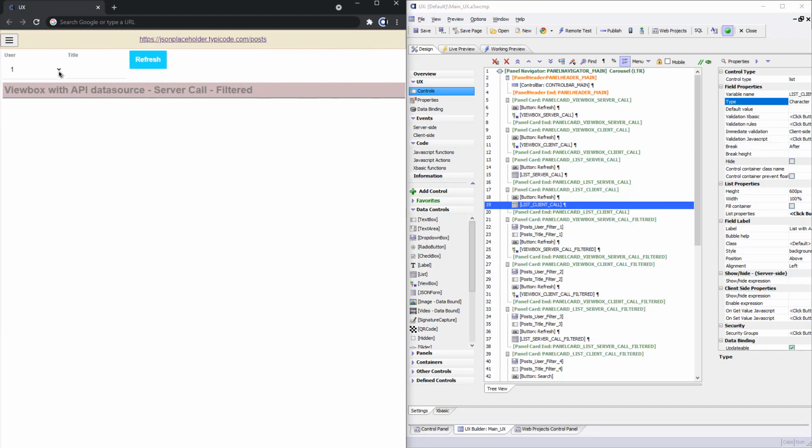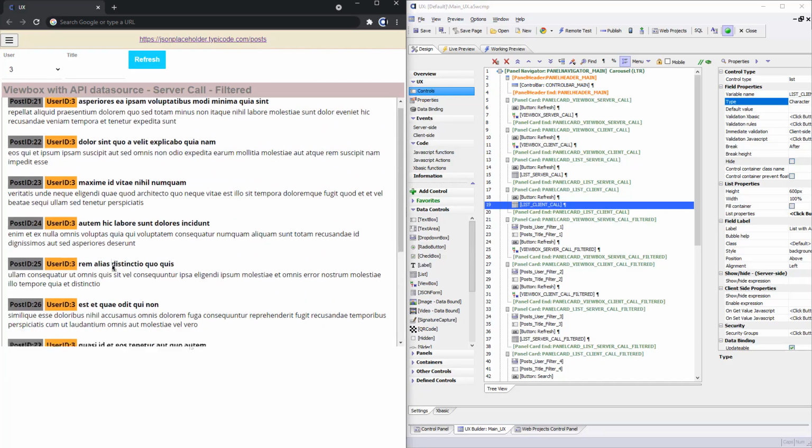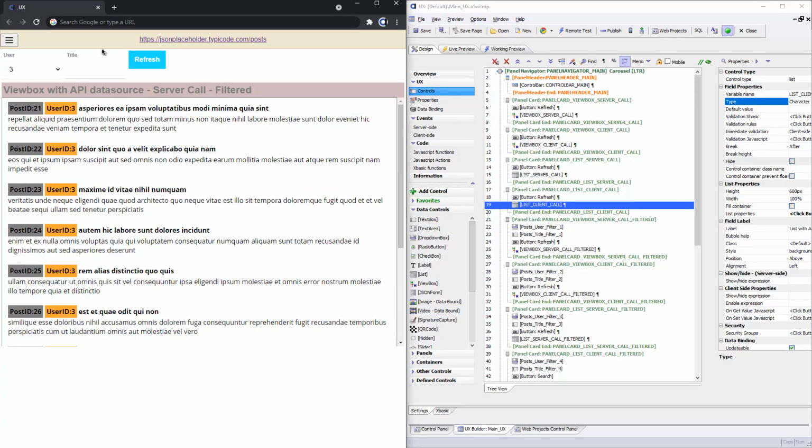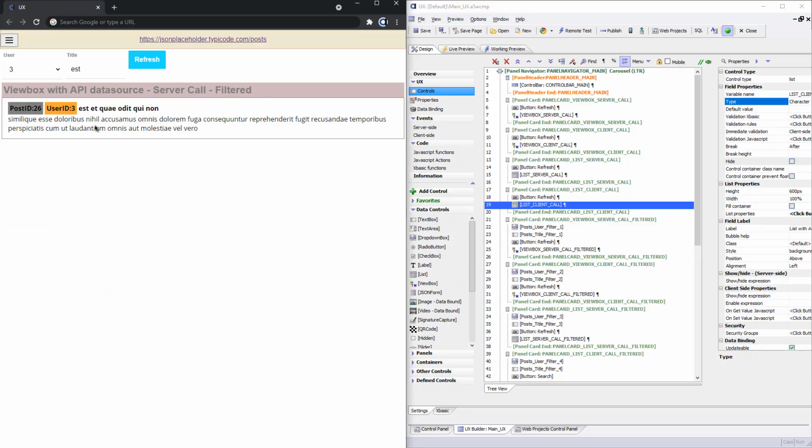So if I just want to bring data back from user ID 3, that's how I do it. And there it is. And I can also filter within the title. So if I filter for EST, you can see that now that just brought back 1 record.